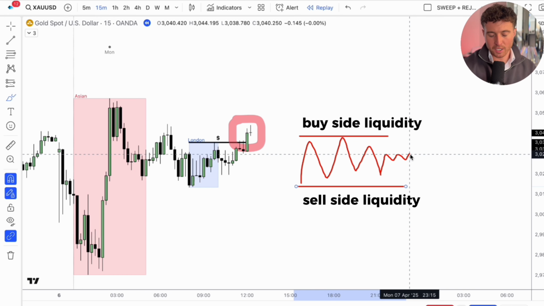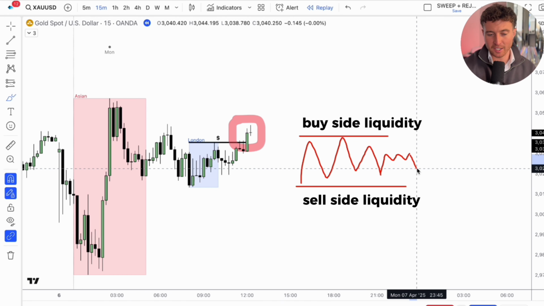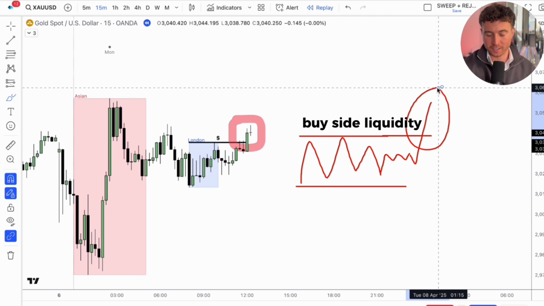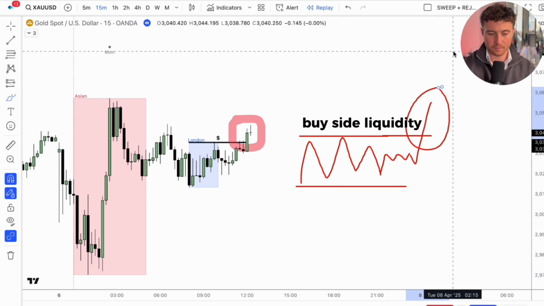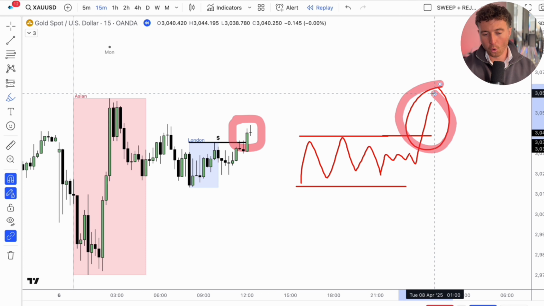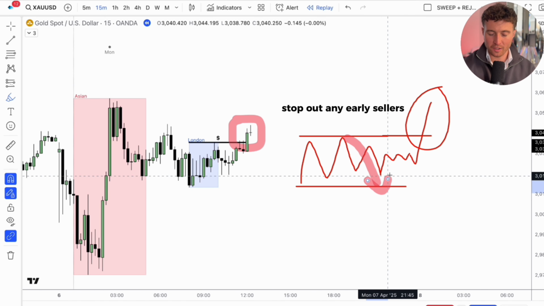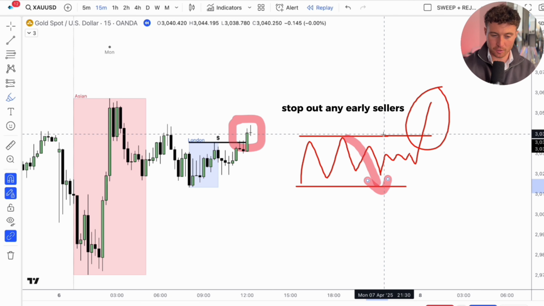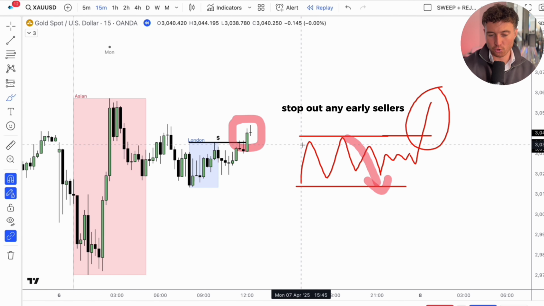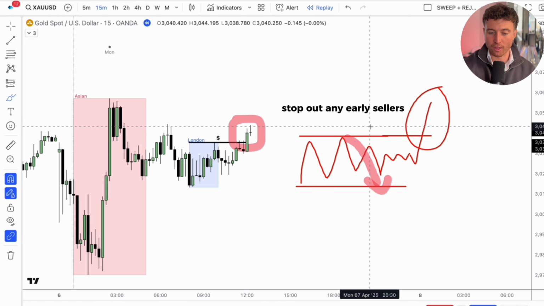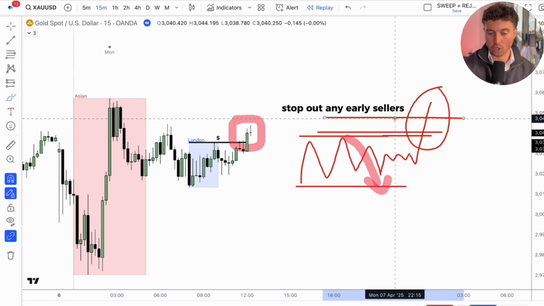Because we are sell bias, we need to see a raid of buy side liquidity, because what this will be doing right here is enticing traders, thinking that this is a breakout and inducing them long within the market. This move right here will also stop out any early sellers that were looking at shorting this market during the London session. Because as you guys know, retail traders' stop losses are way too tight, and therefore we can anticipate that their stop losses are above this London session high.